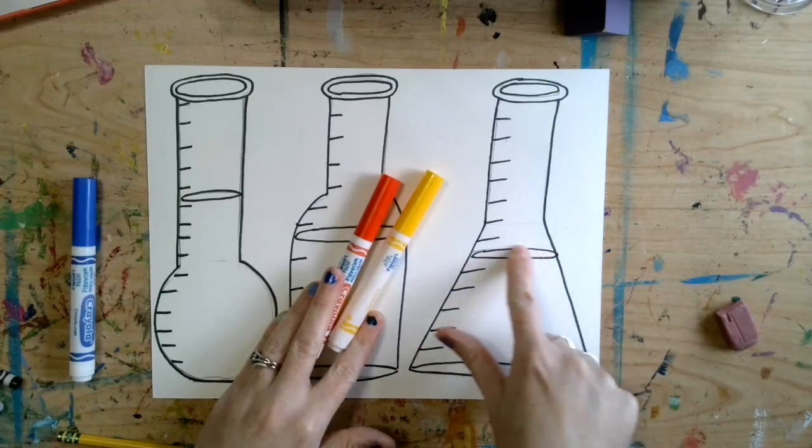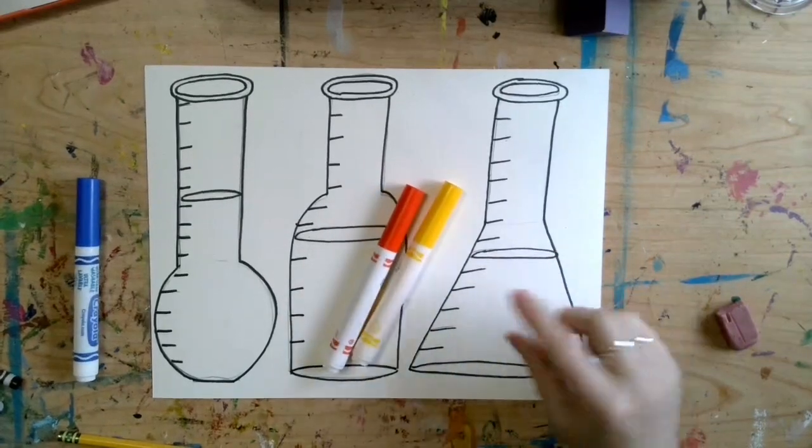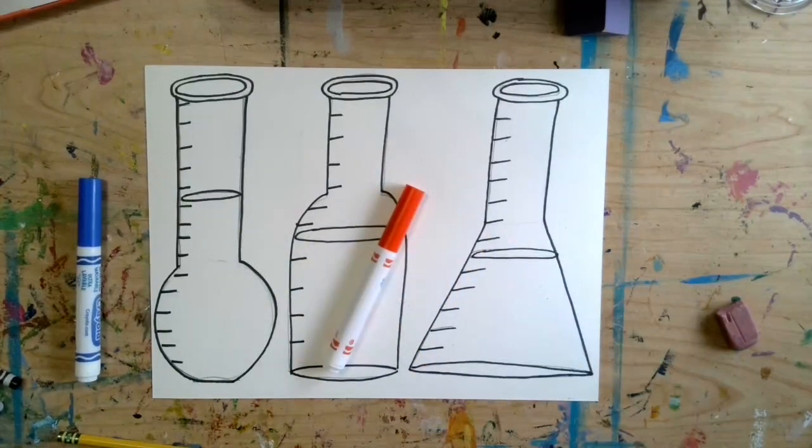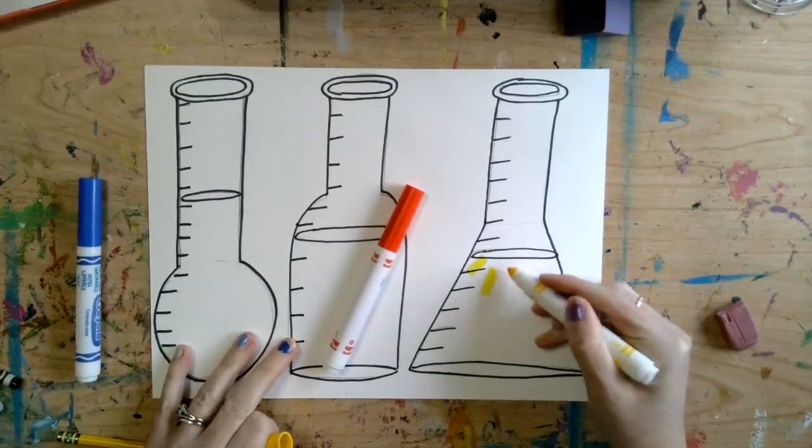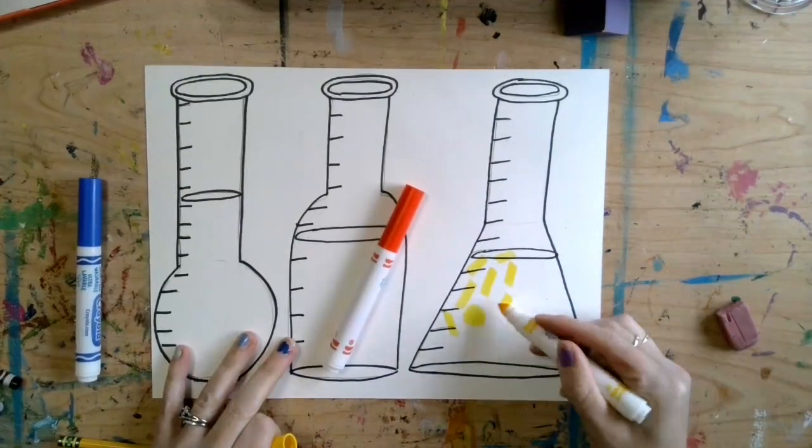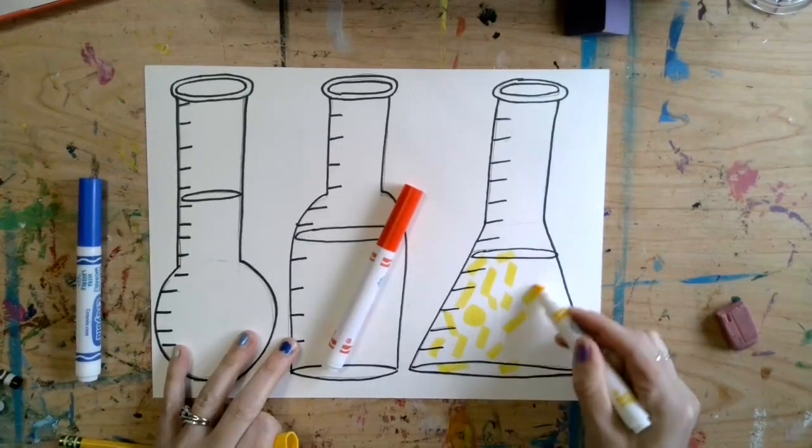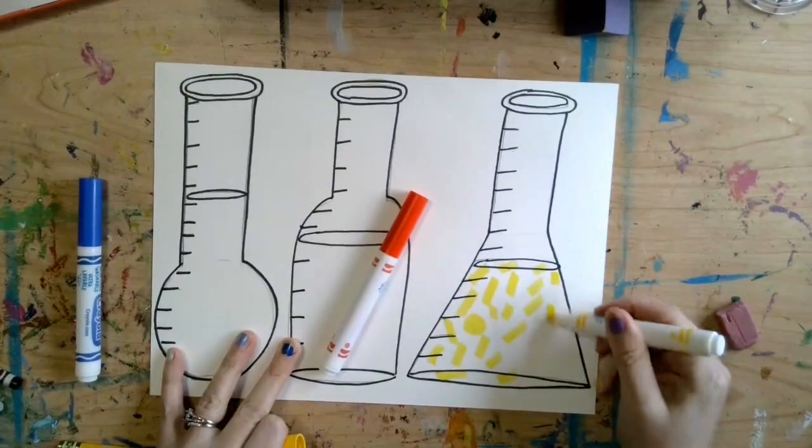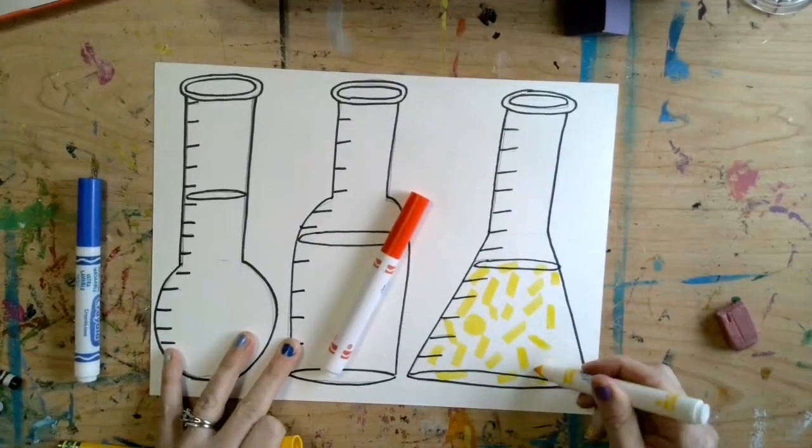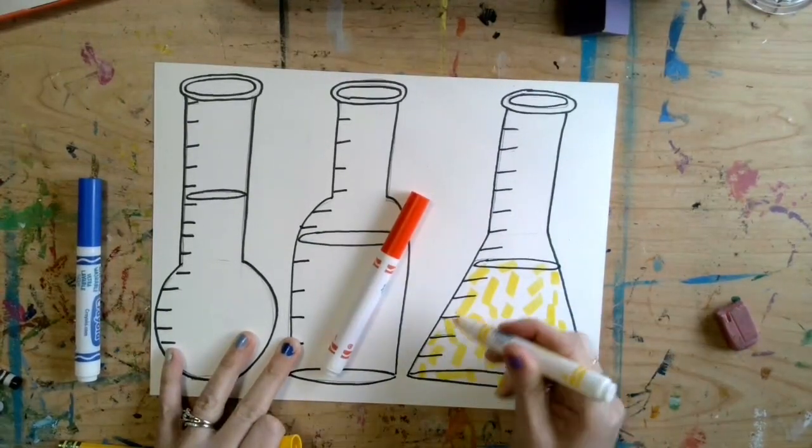And now I'm going to be adding that color into the liquid area of my beaker. So wherever my little oval on the inside of the beaker is, I'll be filling that with the colors. So I'm just going to be using the broad edge of my marker and making a bunch of lines, or you could do dots if you want to. But I'm just going to fill up the liquid area and I'm not coloring it in, I'm leaving some white spots here because I need to leave room for my red to go.